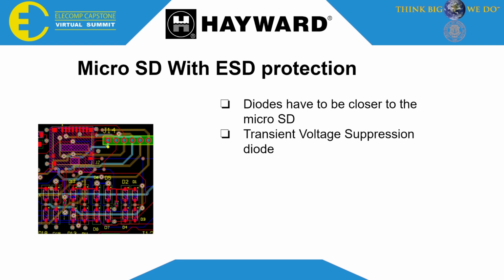So for our micro SD with ESD protection, as you can see, I placed the diodes as close as I could get to the micro SD, because if you want to provide protection to a component, you want to have transient voltage suppression diodes, or TVS diodes for short, and that's going to provide protection in case of electrostatic discharge.